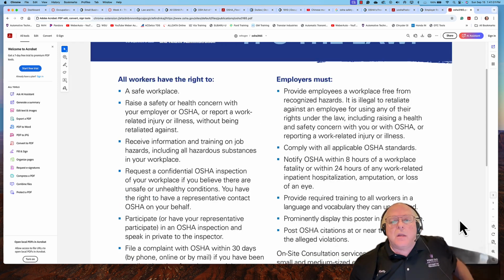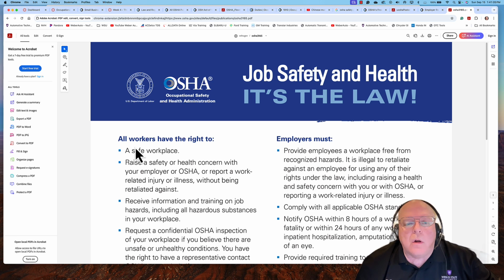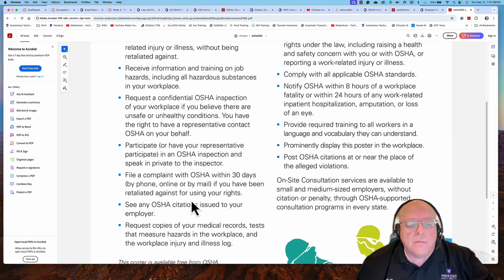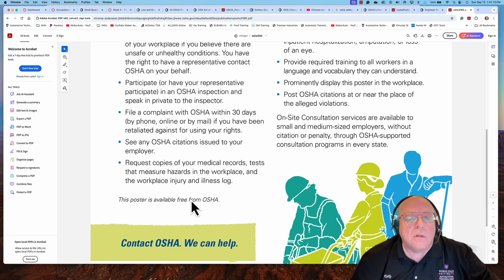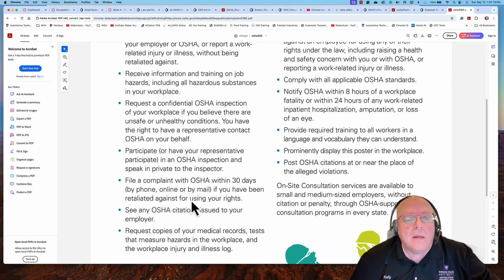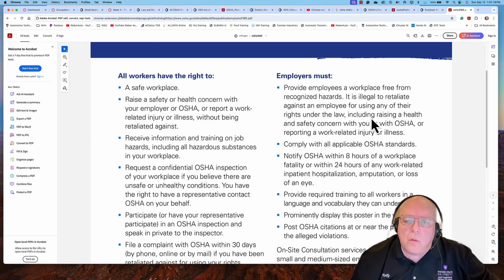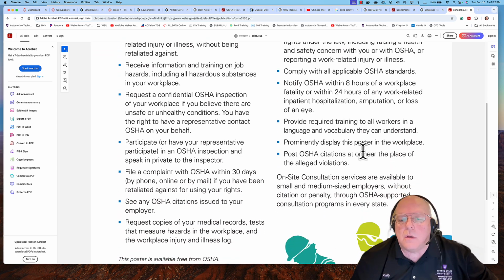But if we zoom in here on this poster, all workers have the right to, and then it lists all the things that you have rights to as an employee, as a worker. And over here on the right is a summary of the employer responsibilities.